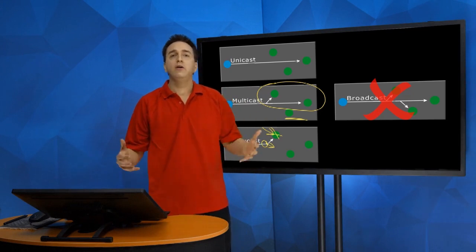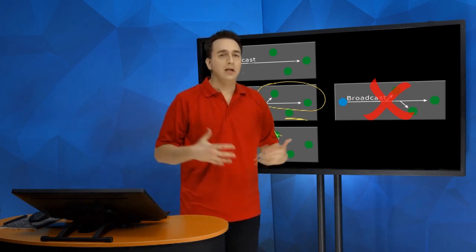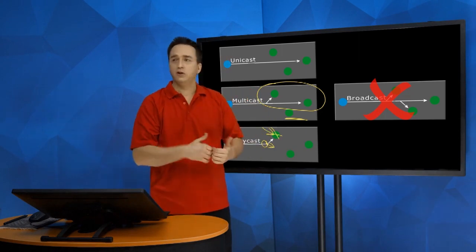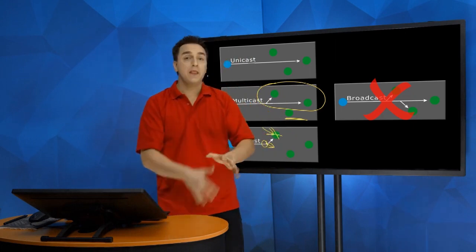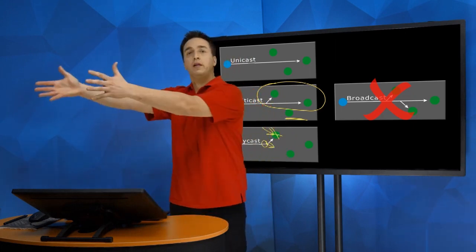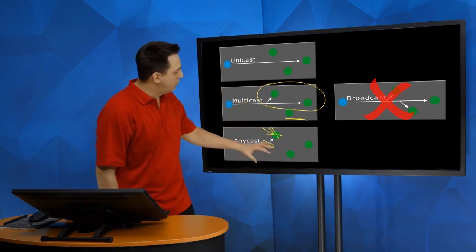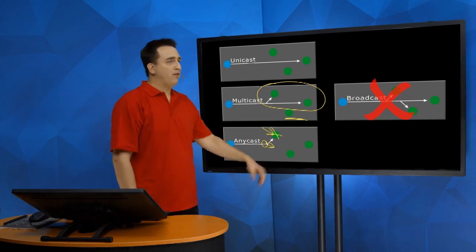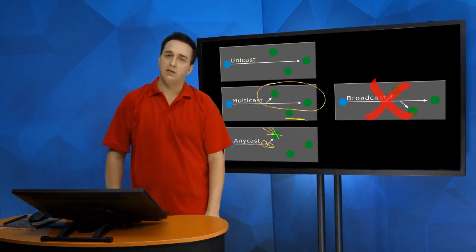Likewise, with video sharing services or streaming video services in the world, you want to go to the one that's closest to you. There are multiple servers, multiple data centers throughout the world, but you want to go to the closest one. Now, what if the connection to the closest one fails? Well, then you want to automatically end up going to the next closest one. That's what Anycasting is all about. So we have unicast, multicast, Anycast. Broadcast doesn't exist anymore.